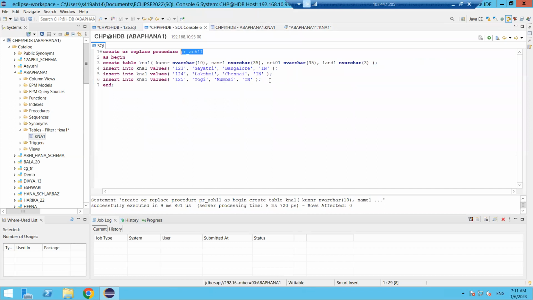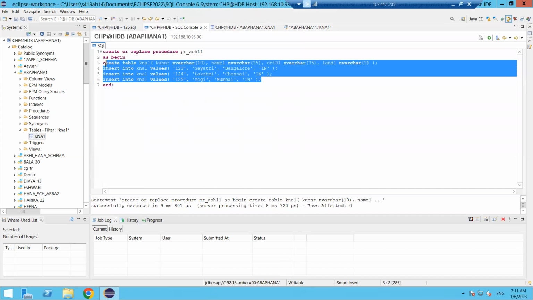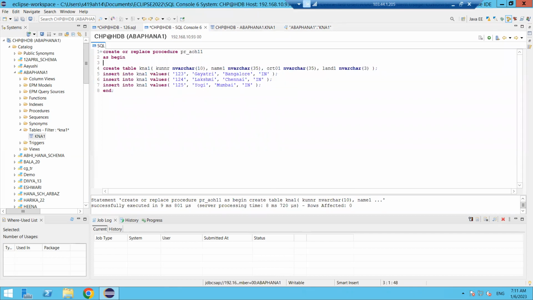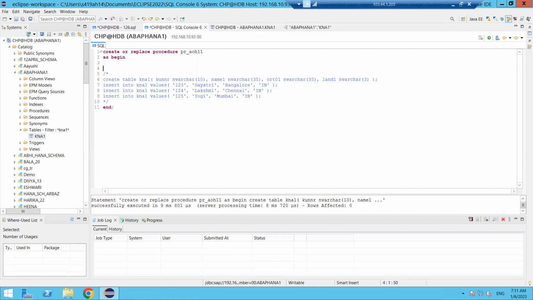Here, the table is already created. So I will keep the code and comment it. I will fetch some data from KNA1 from a different schema.